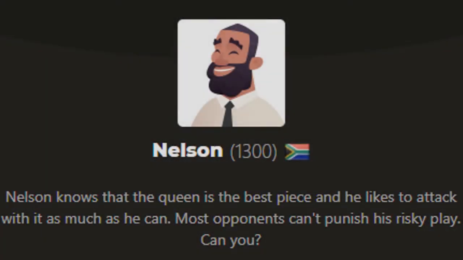Nelson, rated 1300 ELO on chess.com. Nelson knows that the queen is the best piece and he likes to attack with it as much as he can. Most opponents can't punish his risky play. Can you?